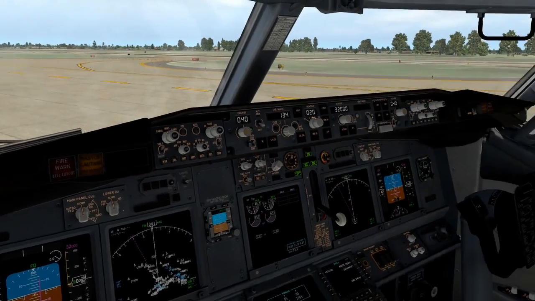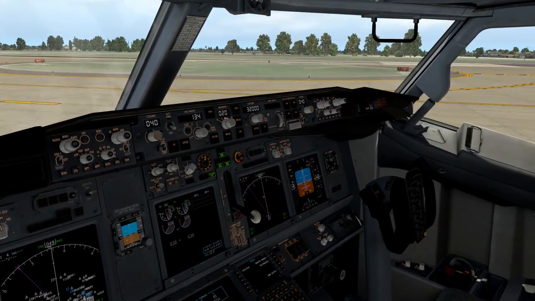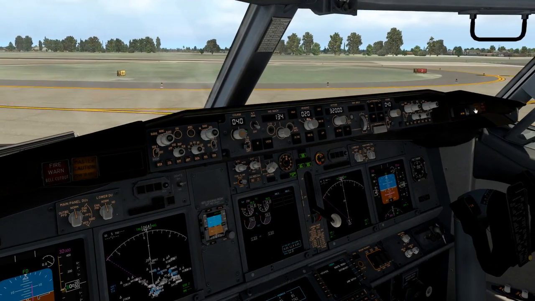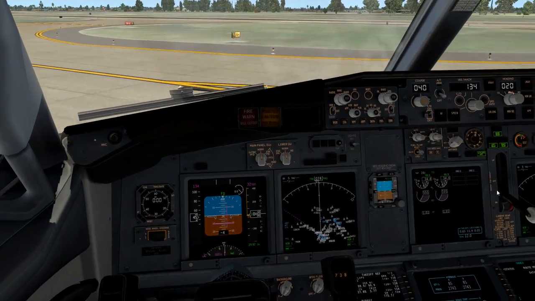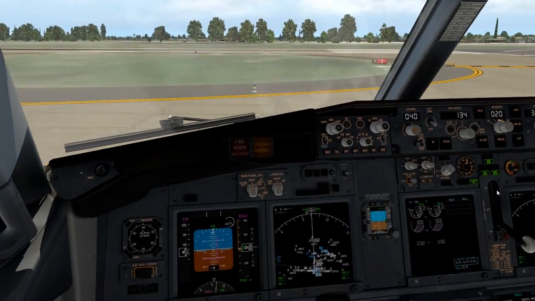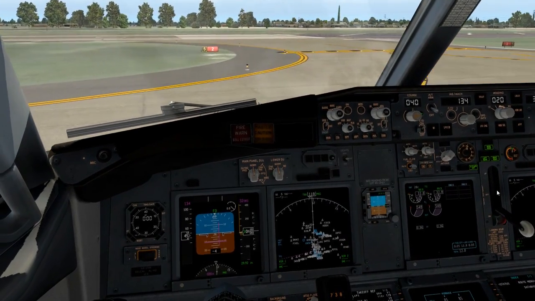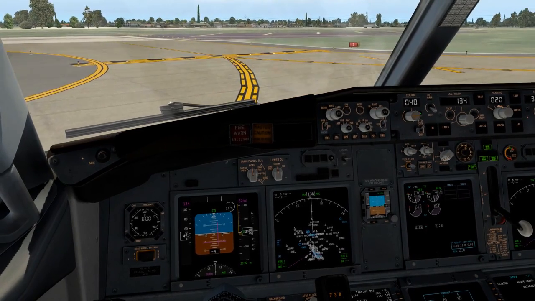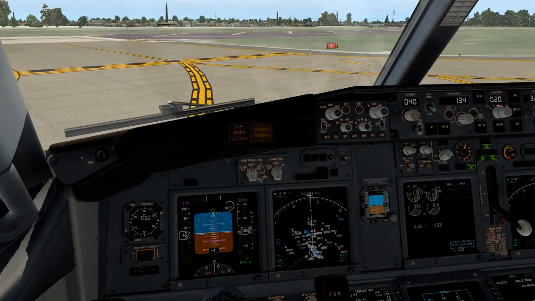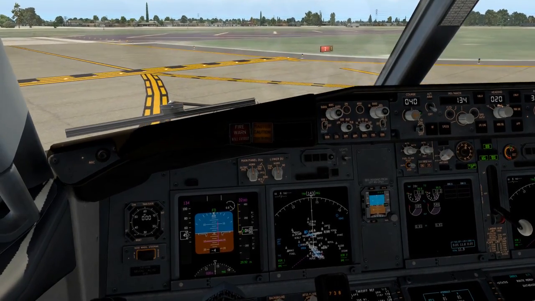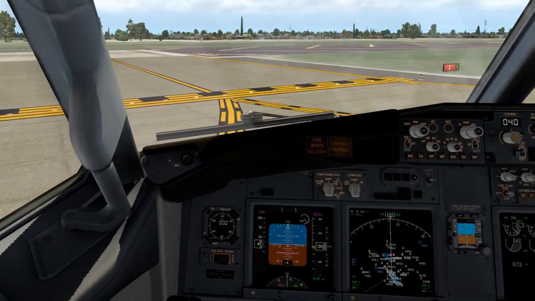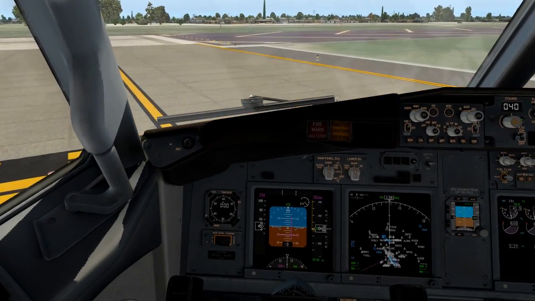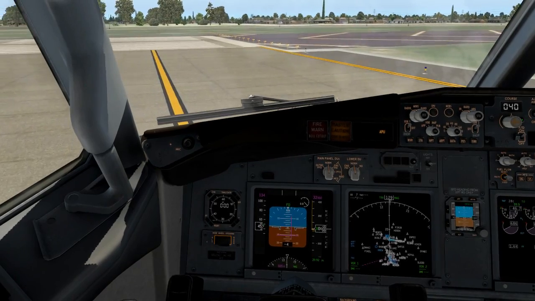I will be departing runway 2 right, which is right here. Now I do hope nothing goes wrong when I do this because I'm still trying to get the hang of flying. How to do this. But let's get started. So we're going to take off and do this left turn when we get into the air. And I might as well show you how I get most of my pictures for X-Plane.